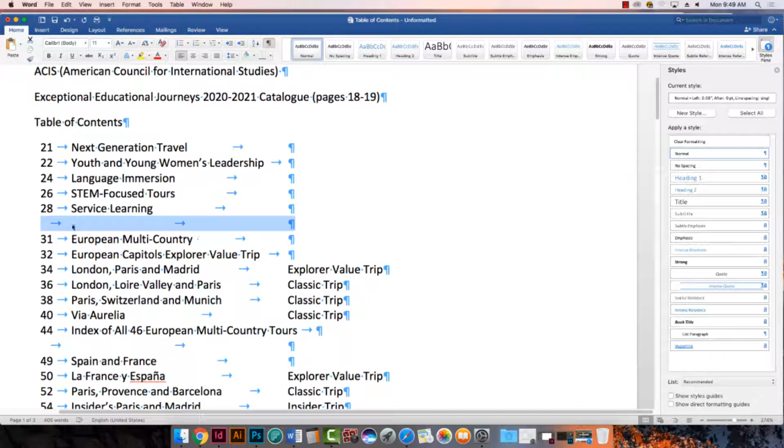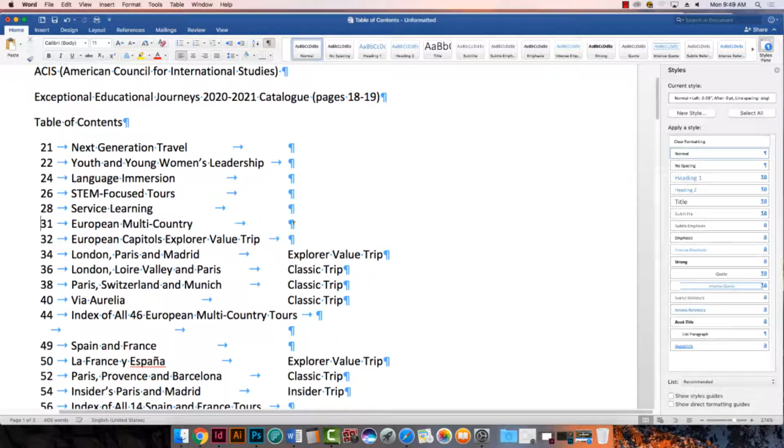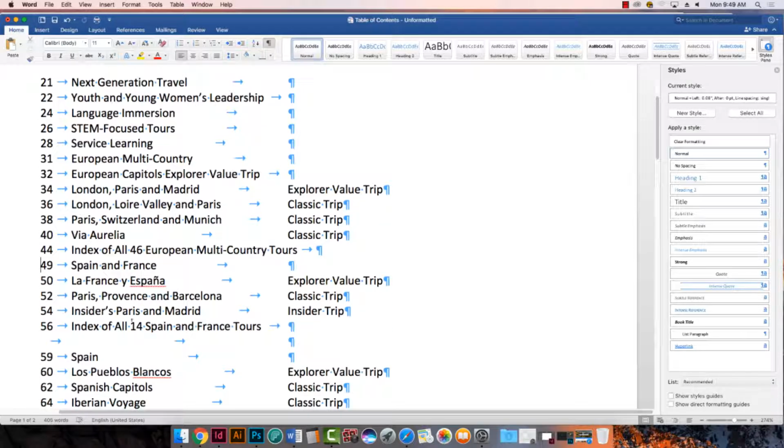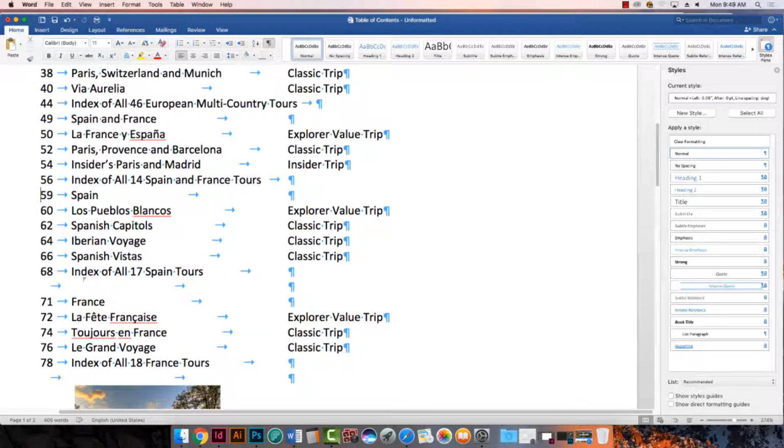Now, what we're going to do with these extra hidden material here, what does this even mean? Two arrows and a backwards P. What does that mean? Two tabs and a paragraph. Do we need two tabs and a paragraph in an empty space? No. Let's delete it. Okay. So go in there and delete any of that extra business. It's going to give you a lot of problems later. So we're going to get rid of it.